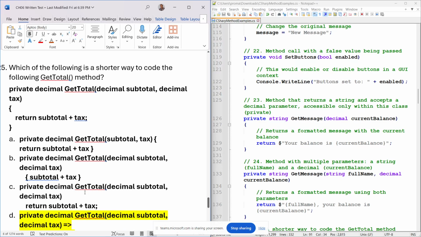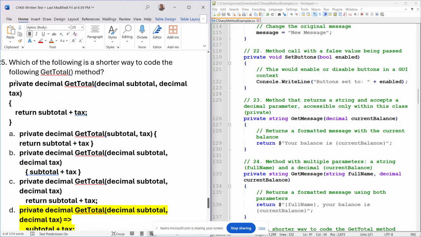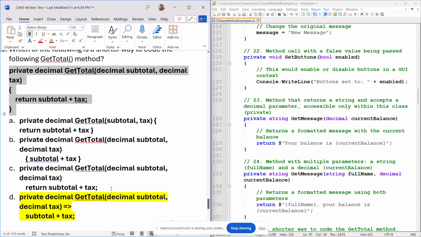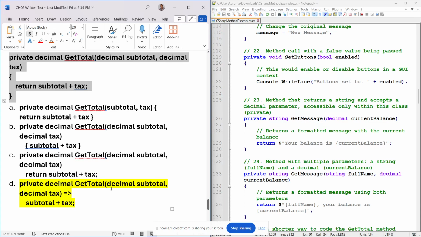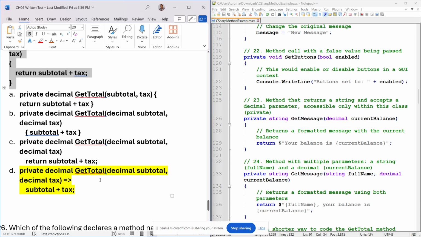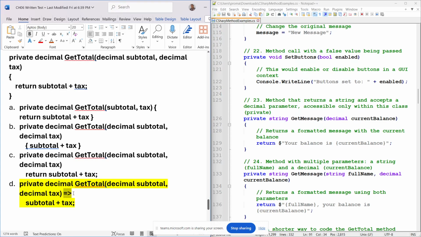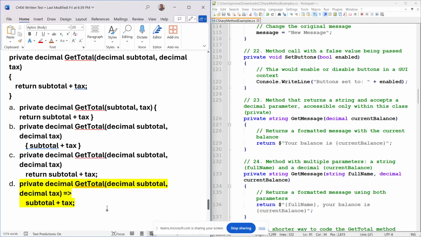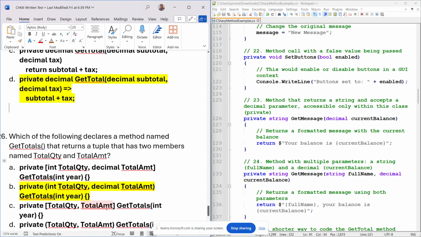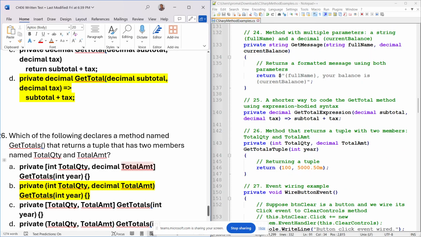Which of the following is a shorter way to code the following getTotal method? And basically you're using the expression, which is the lambda expression. 26.